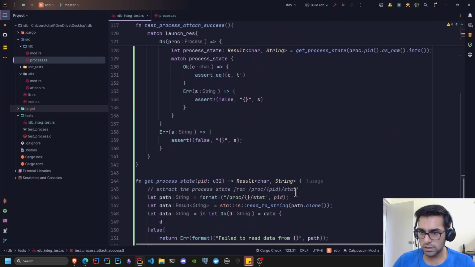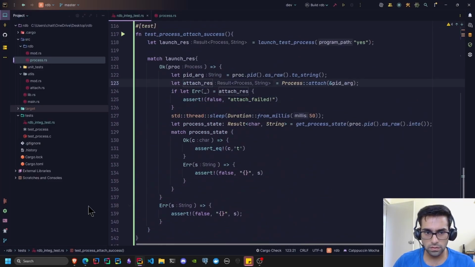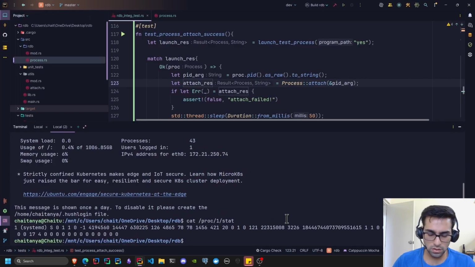I think that is it. I think we should try to run the test now. Cargo test.